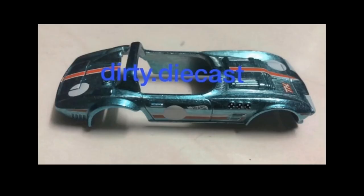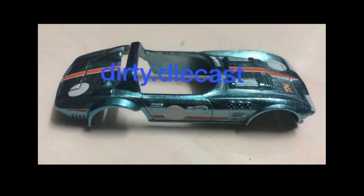Next is the second treasure hunt for Hot Wheels next year — this is a Corvette. Last year we also had a super treasure hunt in gold, and this one here is in a metallic blue paint job with beautiful tampos. What you see here is just the body of the car, but I'm really excited about this one. In a few days we'll get more updates on how the finished version looks.